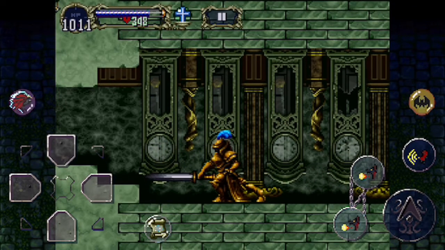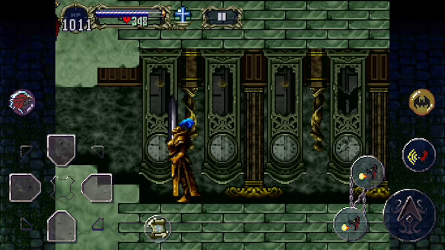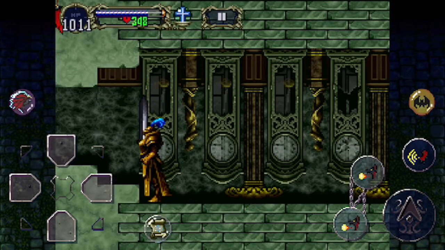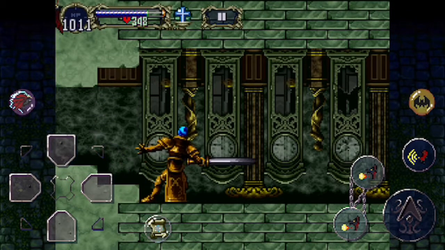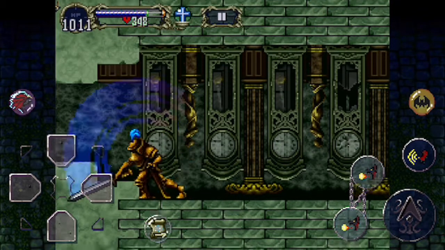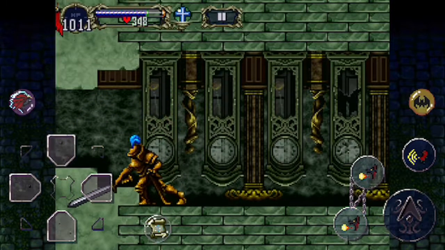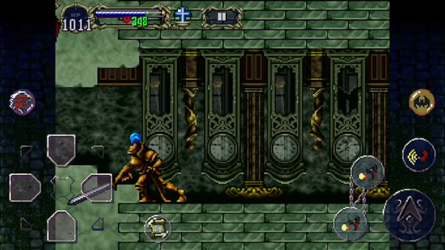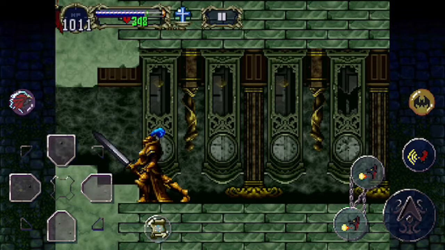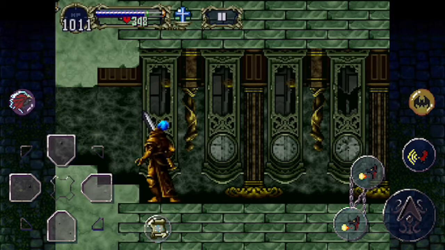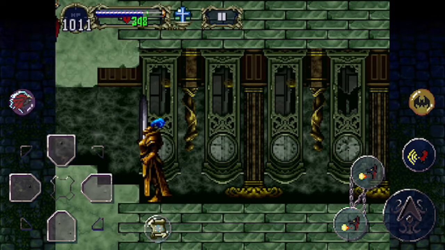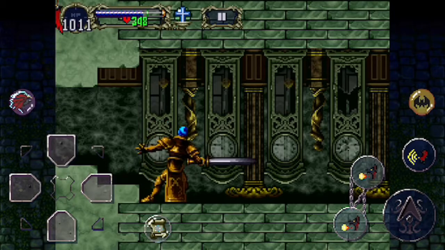So here now, on the PlayStation version, you need to turn back into Alucard and press left to achieve this glitch. But on the iOS version, it just simply doesn't work for me. I've tried many times, but it doesn't work. Maybe it's just because a touchscreen is so hard to control. So instead, I will use a different technique by turning back into Alucard and doing a gravity jump. It means down up jump. So let me show you.